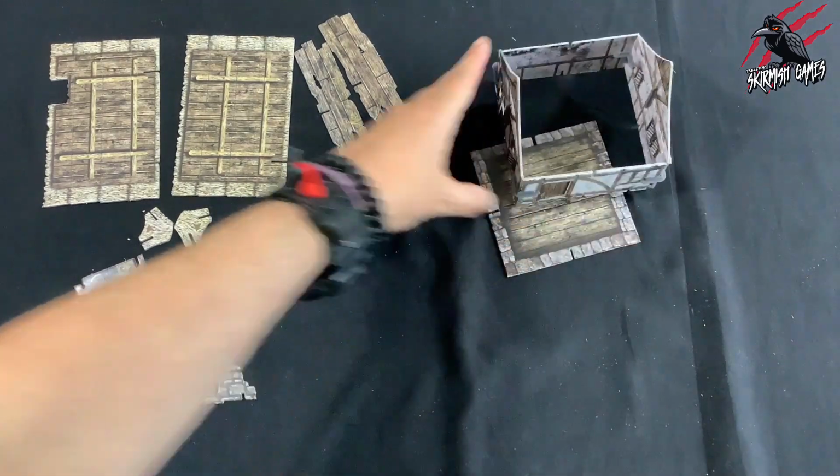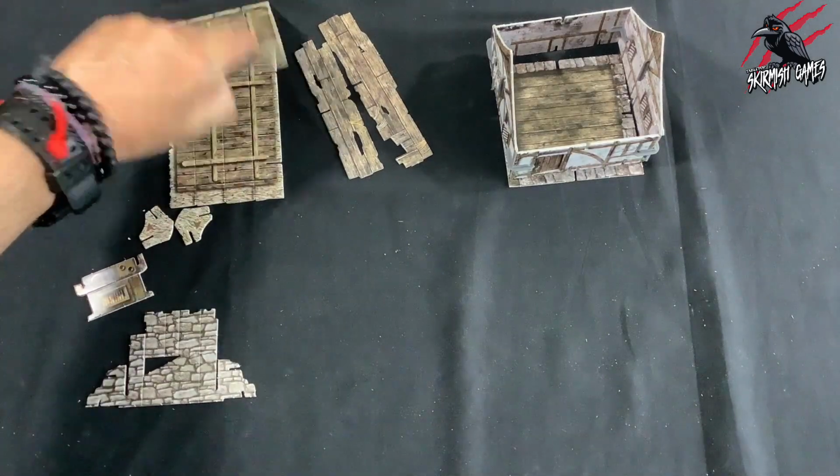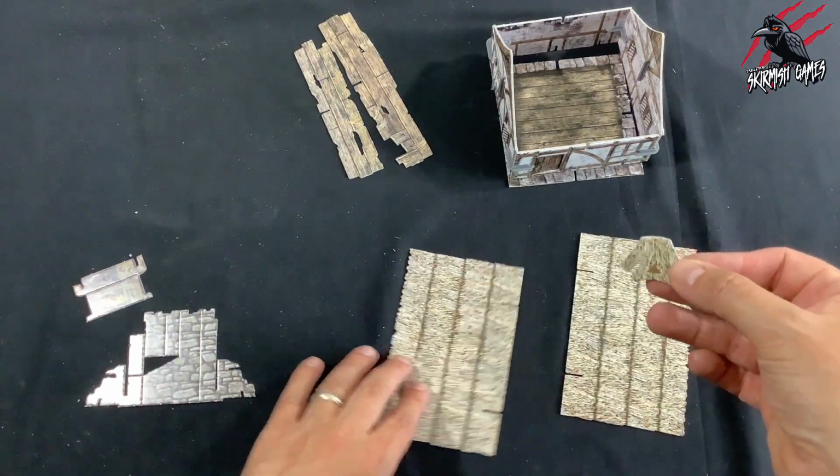And there we go. So we got our building. So now it's the roof. That little floor just came out there. So let's get the roof. So this is really easy. Just four parts. Now, instead of using the plastic pegs for this, we're going to use these little clips here.